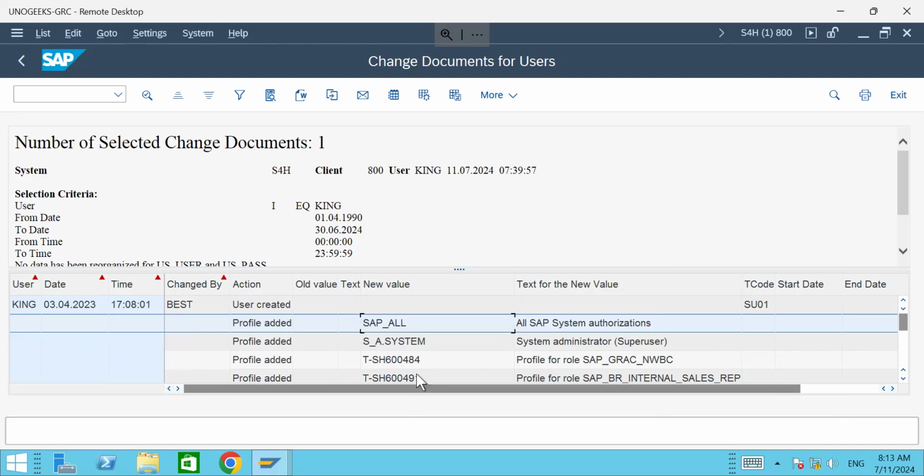No, with SAP_ALL you have all access in the system. It's not industry specific, everything is given to you: FICO, SD, MM, PP, HR, whatever is possible in that system, all is given to you. It's up to you how you will use it.